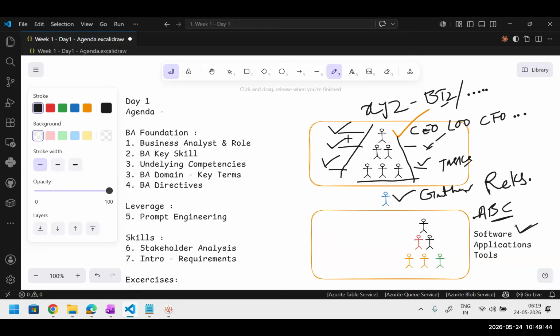Okay, then the majority of the time these people will be involved, because the CEO, CFO, COO are the people who are interested in the visibility side. Dashboard is all about that visibility, right? So what is a dashboard? A dashboard contains charts like bar charts or graphs, data distribution, and all. Today we are talking about Power BI, the tool with which we can build dashboards. But understanding the requirements is the key, right?